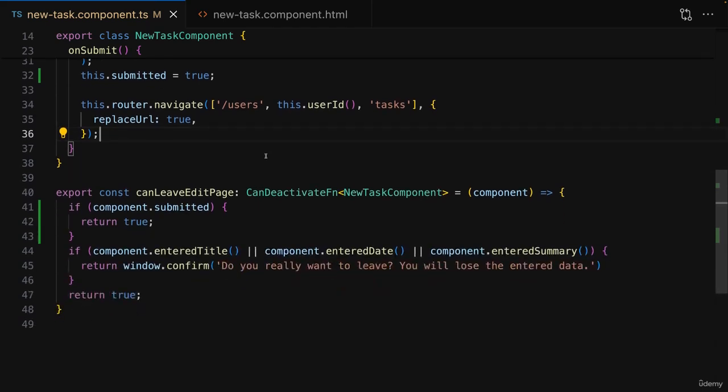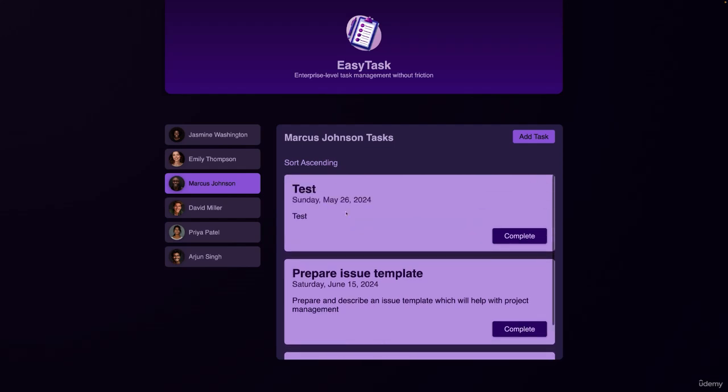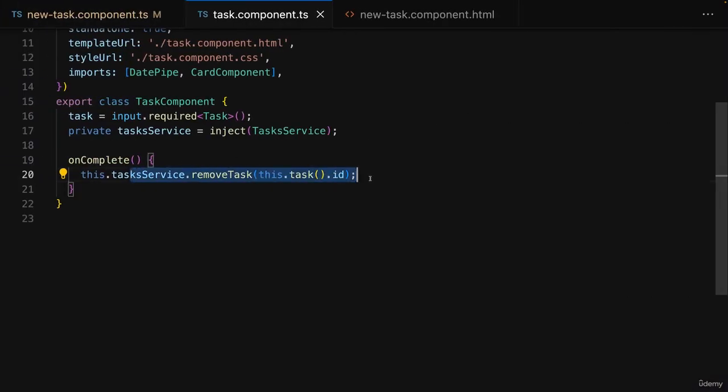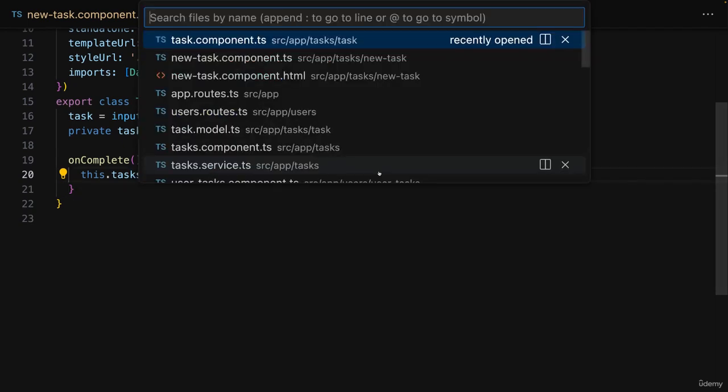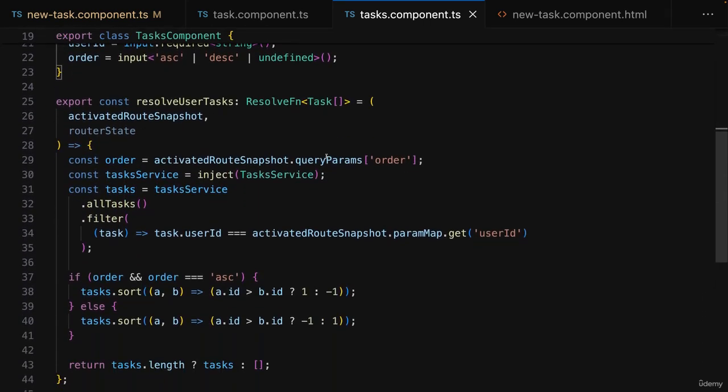But there also is another problem with this application here. At the moment, whenever I click complete here on one of my tasks, it doesn't update the UI. If I reload, I can tell that the task actually was deleted, but that's not shown immediately when I click complete. And the reason for that is that when a task is removed, this resolver, which loads my tasks, does not execute again.